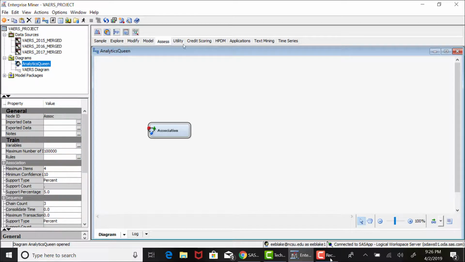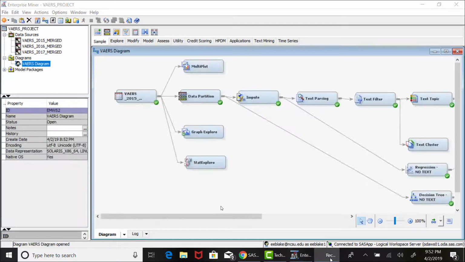But there's so many that you can play around with here in Enterprise Miner. What is awesome about this as well is that each node is basically a bunch of code. So if you had taken Stats 307 and remember writing all that code from scratch, the code that it would take to write one of these nodes is crazy, ridiculous, and it would take you forever. So that is what's really special about Enterprise Miner here. This is where the real fun begins, where you get to really play around with EM and have fun with all its nodes if that's what you're into.